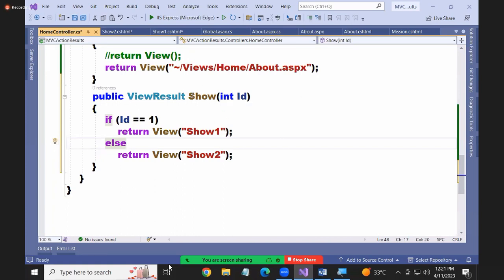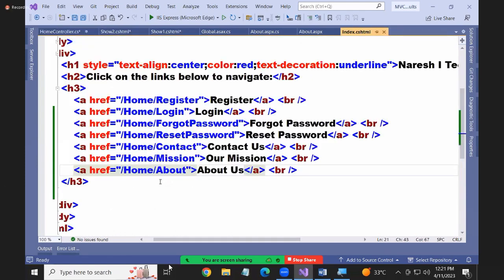Now, how to call this method, guys? Home/Show/. The id should be passed, now 1 or 2. Correct? Observe all of you. How to call?